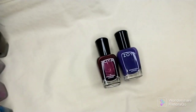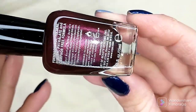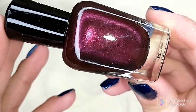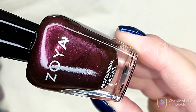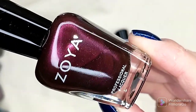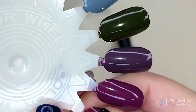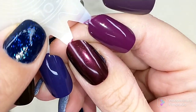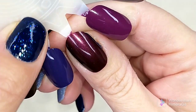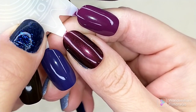The only shimmer color I picked up is called Etta — a vampy cabernet polish with a hint of violet micro pearl. It is a very pretty polish and it surprised me; I did not expect it to be as fully opaque as it turned out to be. Here it is in two coats. It also dried down rather shiny — I thought it was going to be matte or semi-matte, but it dried down shiny in just two coats, fully opaque. Wonderful formula. That is two coats of Etta.